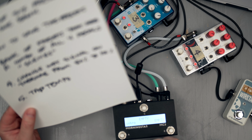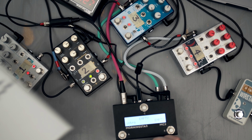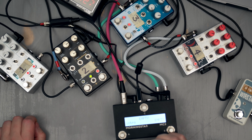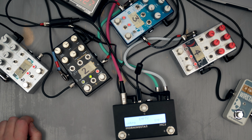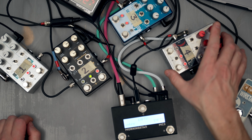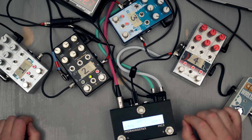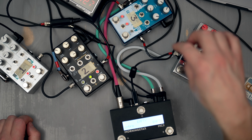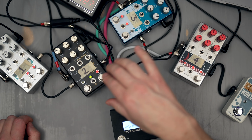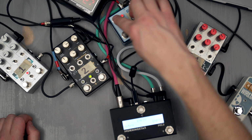So that is scenes. Change wet signal on Therme from 50% to 100%. I'm going to show you on Tonal Recall. My Thermes are in the middle of a testing procedure right now, and I can't use them. For this, we're going to need audio, of course. So let me get this set up with the computer side of things, and then we'll plug that cable back in, otherwise we're going to get just crazy weird noise.